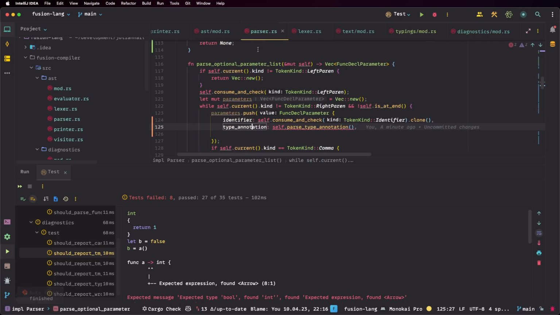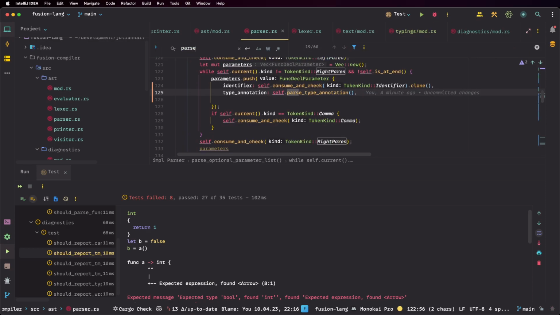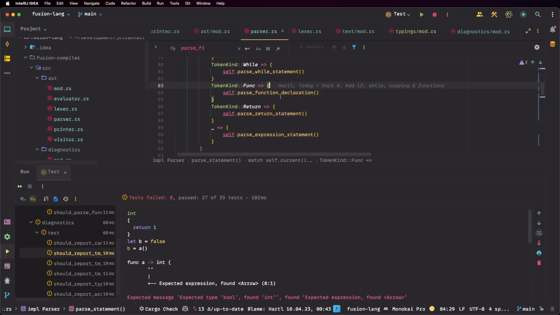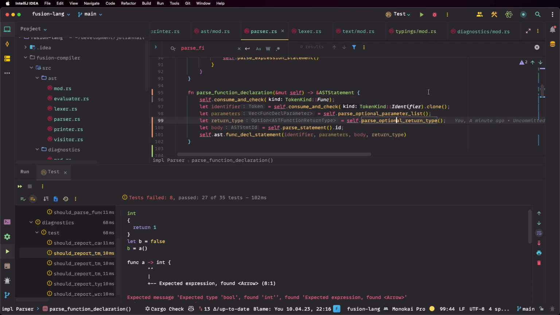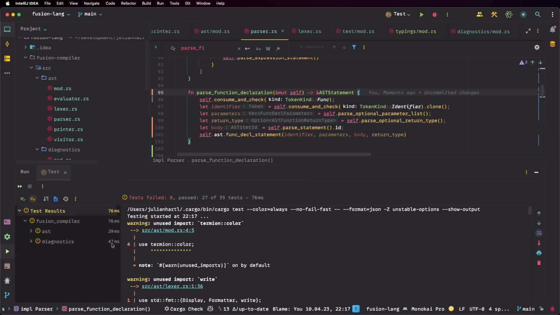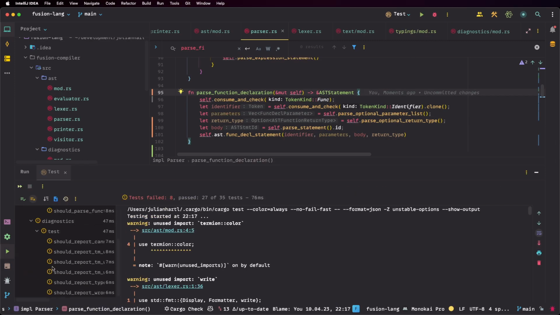Okay, something is not quite right in our function declaration parsing. Parse function declaration. Okay, so we have to parse that here. Well, okay. That will make things a little easier. Okay, now the test passes.